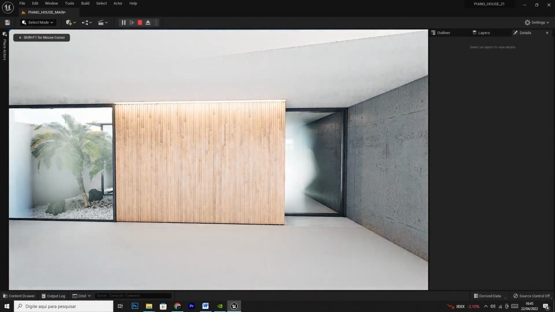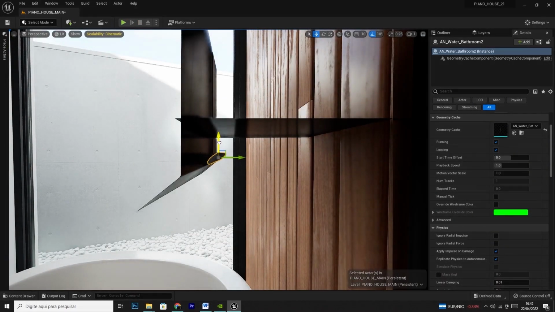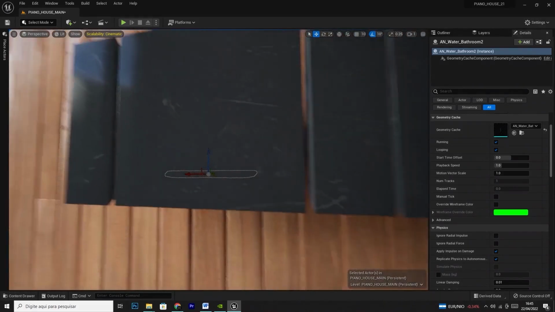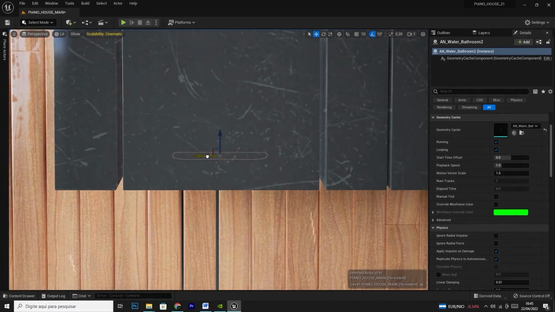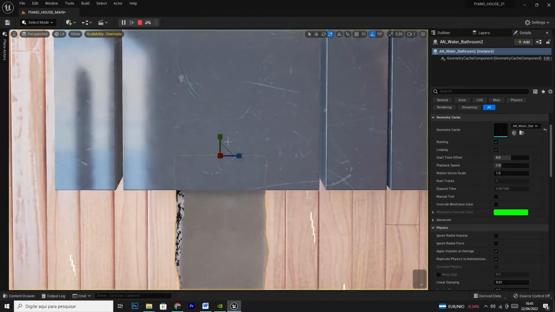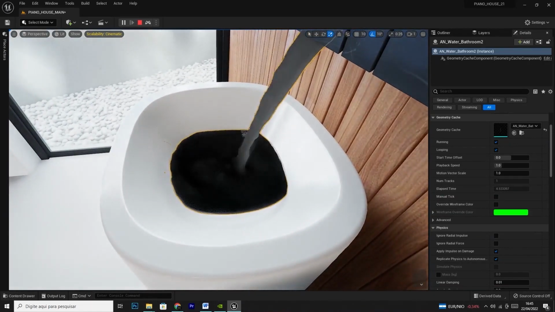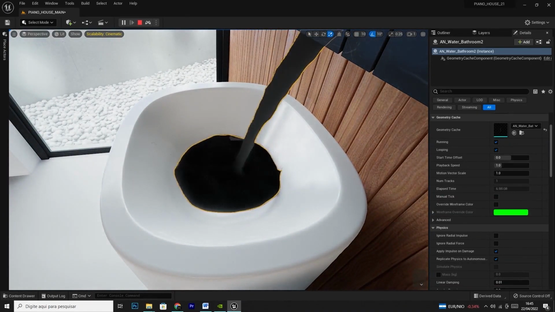Select, ask F, a little more upper and a little more to the right. And it looks a little more, like a little smaller. Simulate this. Yeah, I think that's it.